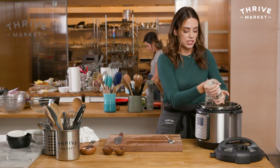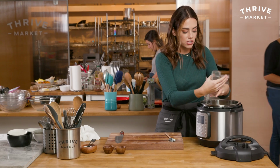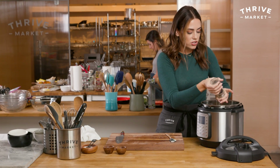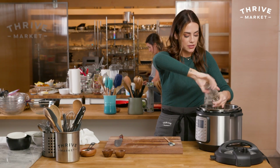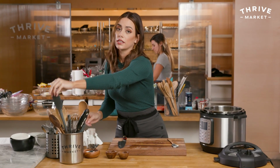And you really want to mix this through. You want to make sure all of the goat cheese is incorporated. There's no chunks of anything. You want it nice and smooth and combined. Let's stir it up.